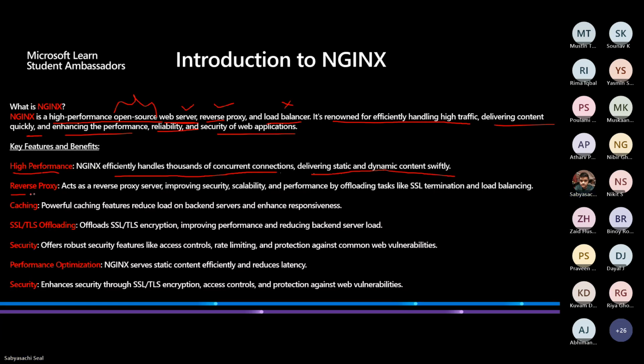That's what it means. Reverse proxy, again, new word alert. It means that it basically reroutes your traffic to something else. So suppose, let's say I go to abc.com slash new site, that will go to one set of servers. And if I go to slash old site, that would go to another set of servers. So that is what a reverse proxy is known as. The fact that I can use the path of the URL and reroute my traffic is reverse proxy, right? It uses reverse proxy server, improving security, scalability, and performance by offloading tasks like SSL termination and load balancing.